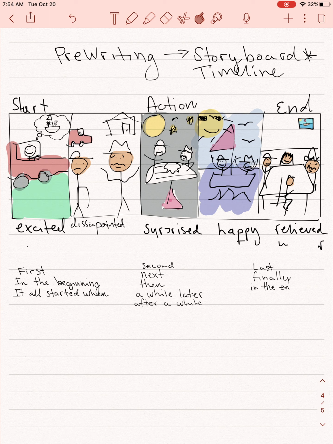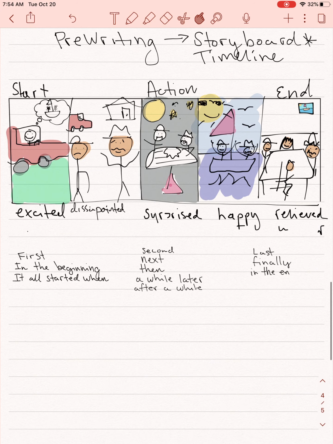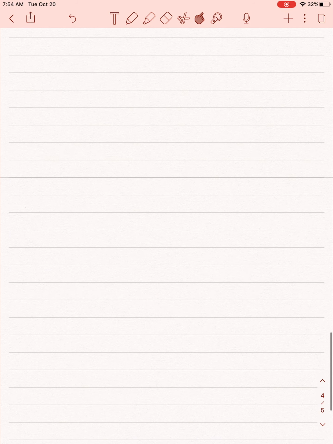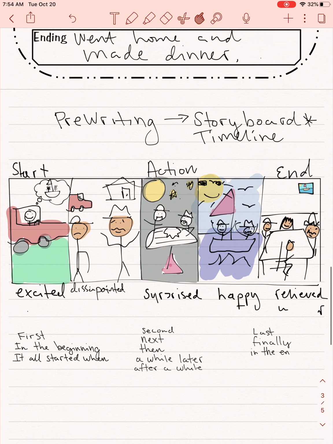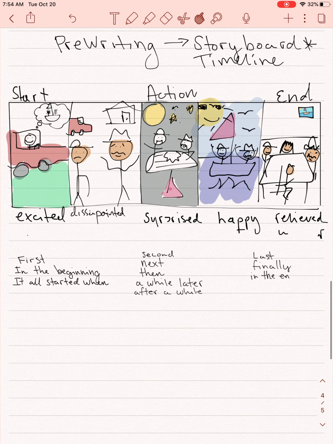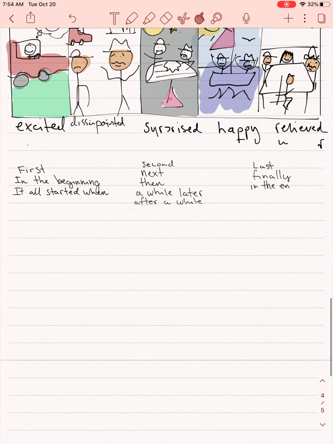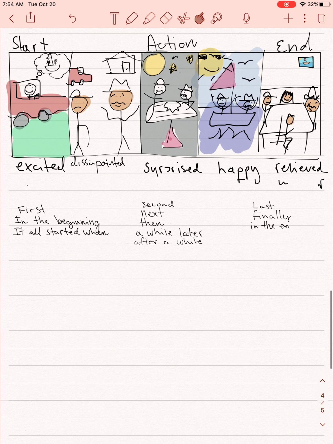This is pretty simple now. You've told your story, so you can either go back and listen to the story again if you need to. Maybe you're ready to start writing. But as a writer, we start with a clean page, but we have a lot of preparation that we've already done. So a writer always prepares before they write so that they're not just staring at a blank page. So I think it might be helpful for you to go back and listen to your recording from last week.